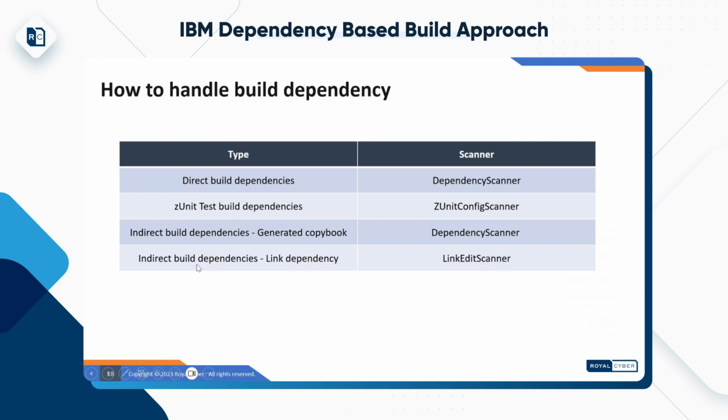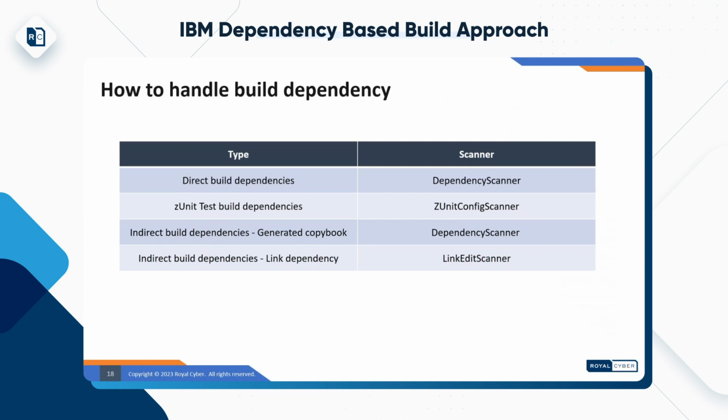And there is another type of indirect dependency which happens through link dependency. Meaning when your program is linking to another program. Say for example, I have a program A which links to program B. I've written a COBOL program A with a link, or maybe a CICS program linking to program B. Either way, COBOL or DB2, COBOL with a call statement and CICS with EXEC CICS LINK PROGRAM.